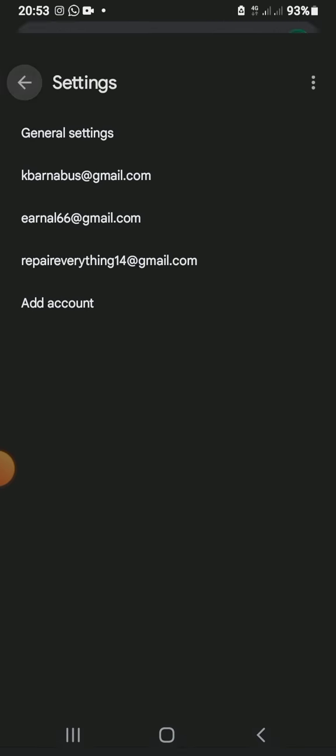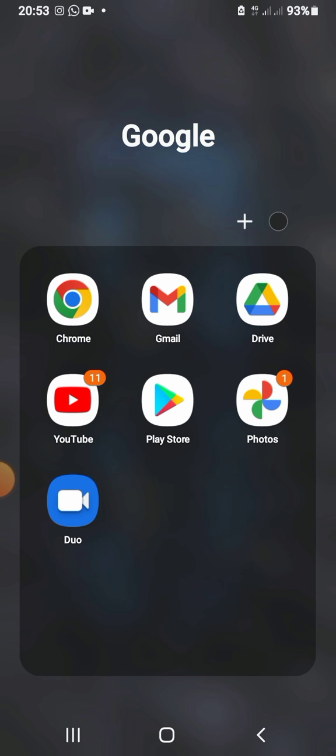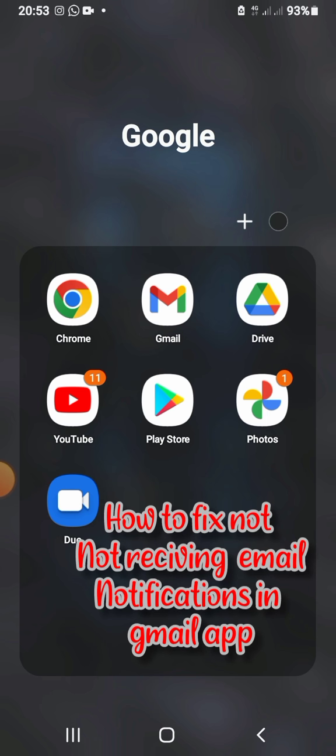So that's it for today, guys. That's what I wanted to share with you, how to fix these notifications if you're not receiving them, mostly for these Android devices. But this one is a general issue. It can also be on iOS and other types of mobile phones.